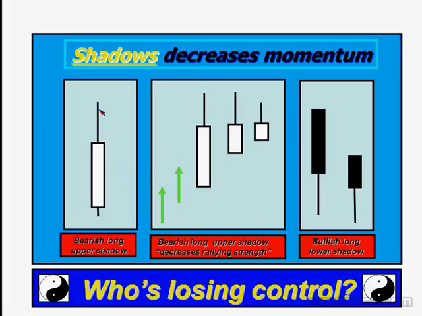But it made a high at 160 hypothetically, and then closed down at 150. So you should be thinking two things here. One, the market was strong, but two, it then lost some of that strength. So the buyers were in control, but at the end of the session, they started to lose control. Is that clear to everyone?